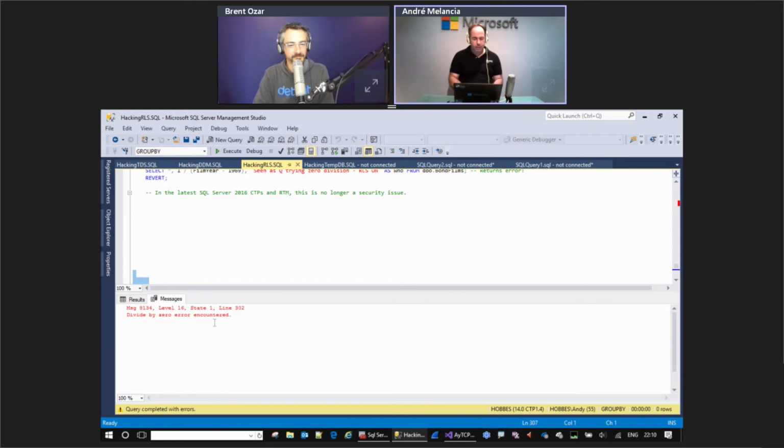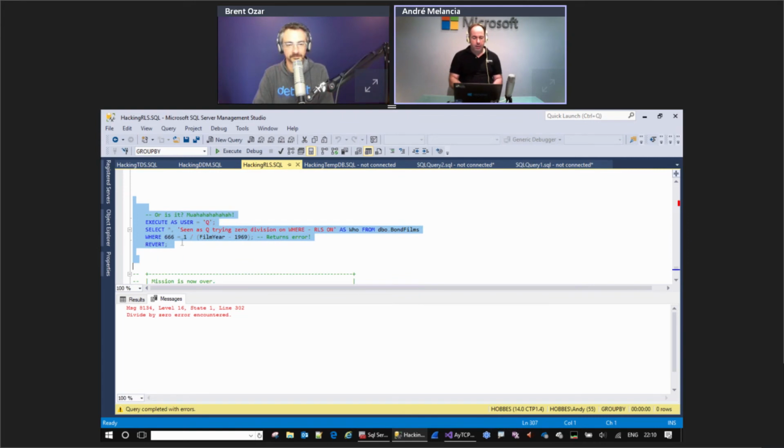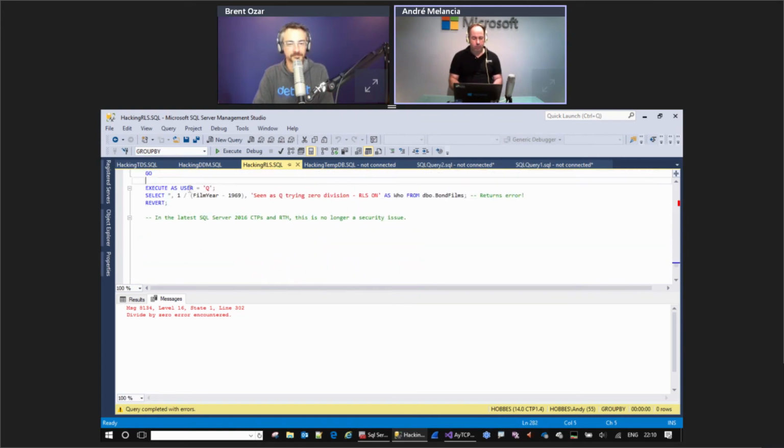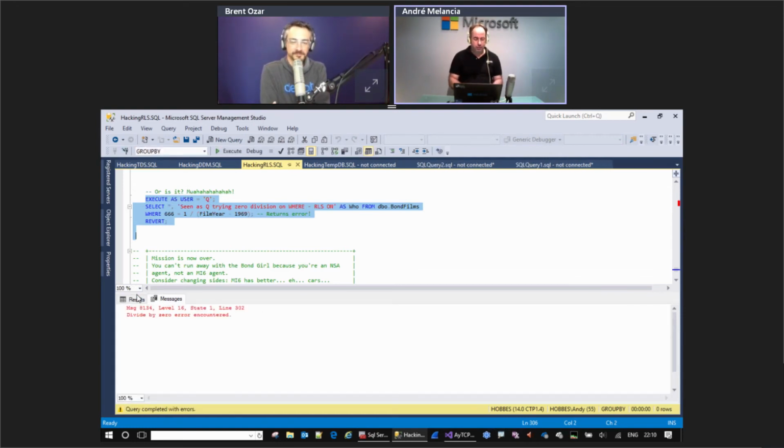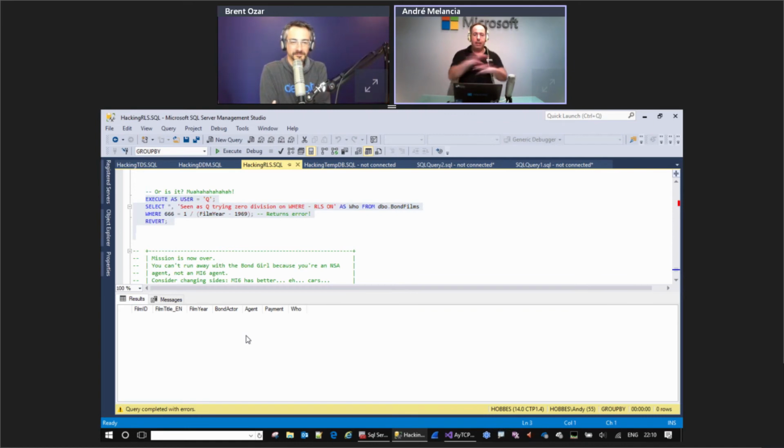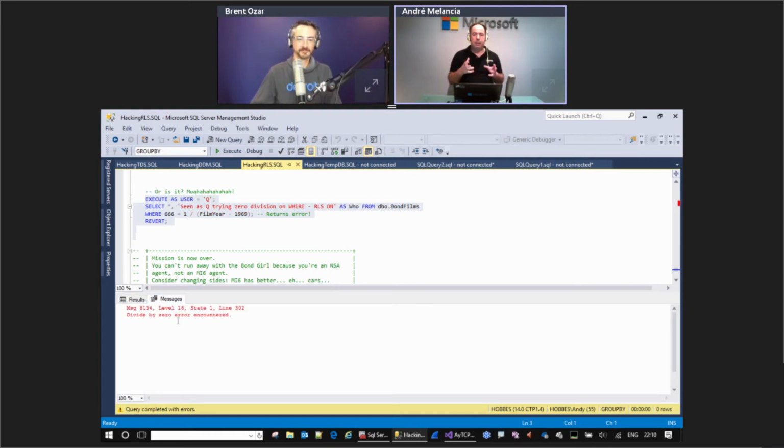Now I'm going to do this with the where clause. So it worked so far here. So this one actually worked. No error was thrown. So the security policy is on. Now I'm going to try the same, but in a where clause, and somehow the error still exists, which is bad. So I don't get to see anything, which is a bit more secure than seeing some information and then not seeing anything at all. Okay, so it is a bit better, but still I get to see that an error was thrown with 1969. So I know 1969 is a valid value for that field for at least one record.